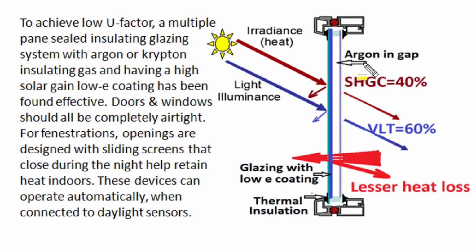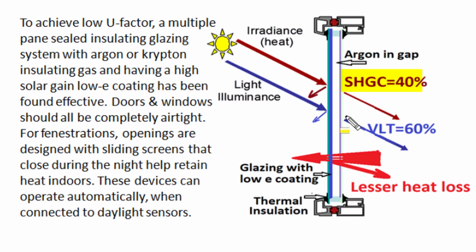In cold climates, on fenestration, double glazed window with thermal insulation between the glass panel and metal frame is used, and in between the two panels of glazing, insulating gas, either argon or krypton, is filled. Now in this glass panel, a special low emission coating is provided on the glass panel facing solar radiation to the inner side, and this will have a high solar heat gain coefficient, and roughly 40% of solar radiation falling on the window section penetrates it and goes inside to create the required heat gain.